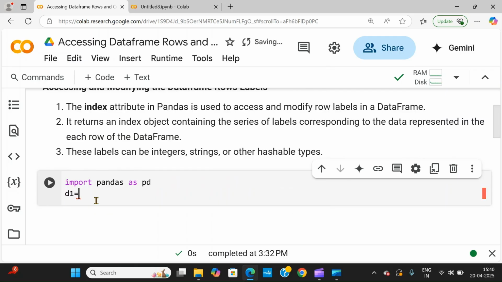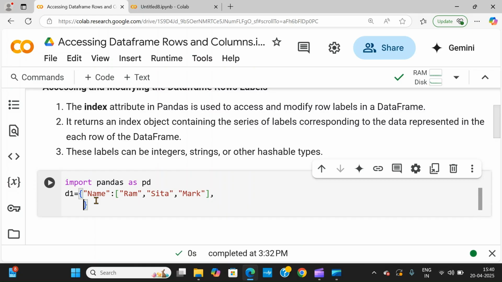I'm giving the name D1 for the dictionary, and the dictionary starts with curly braces. Here I'm writing name as a key, and the value I'm writing as a list: Ram, then Sita, then Mark. I can give any names. So I'm taking 3.